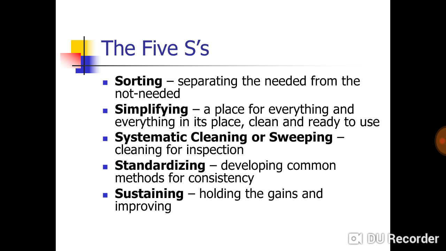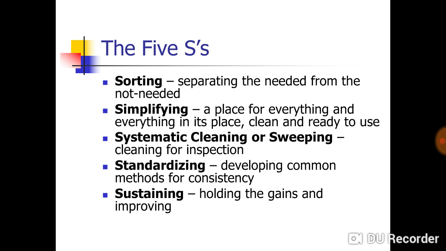So let's see what is the 5S. Sorting, separating the needed from the not needed. You should keep the needed things in a different compartment from the not needed things. Simplifying, a place for everything and everything in its place, clean and ready to use. It should be simple, it should not be complicated. You should get the things readily.